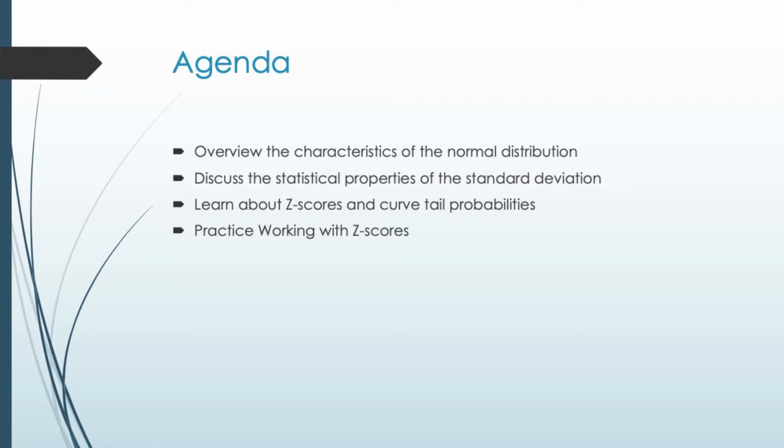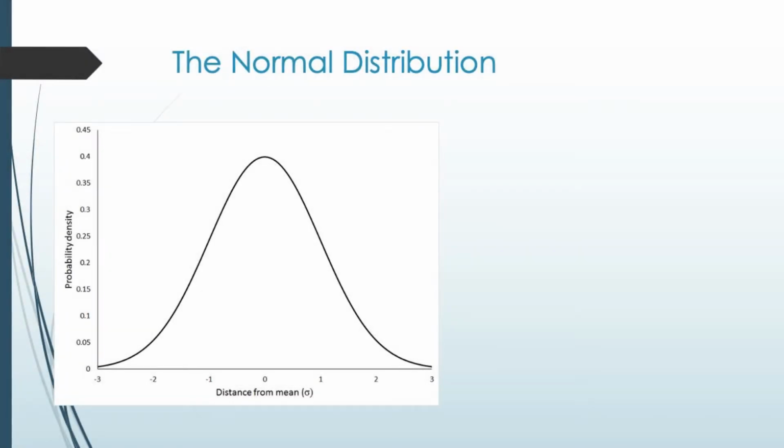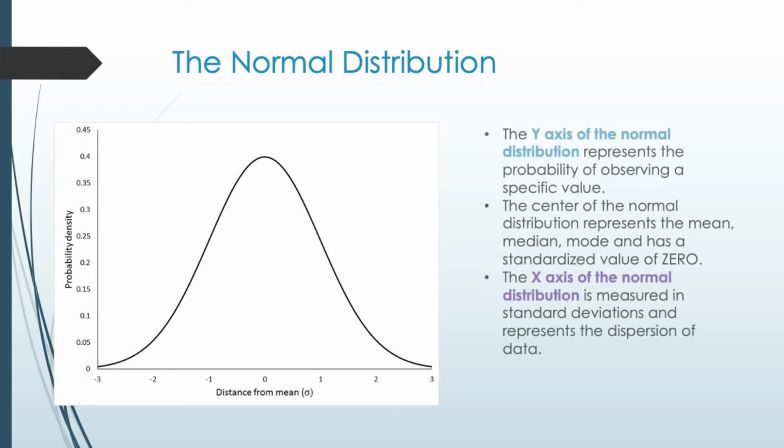And in this lecture, we are also going to work through some examples with z-scores so you understand how those relationships work. So last week, we spent a lot of time learning about and getting familiar with the normal distribution. The normal distribution is special for a lot of reasons, but there are three specific characteristics of the normal distribution that I would like you to keep in mind.